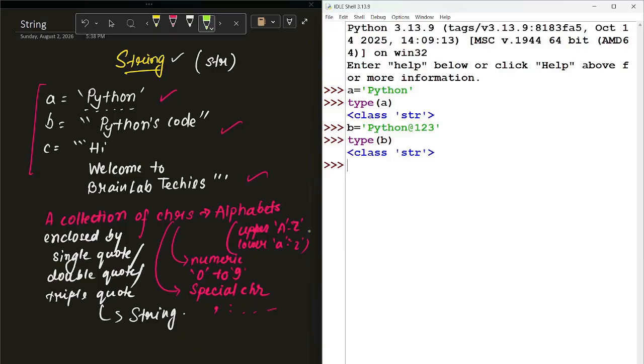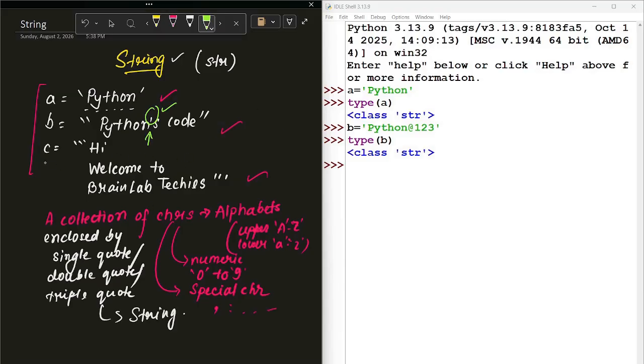Now double quote is used like this: if you observe, there is one single quote present inside it as a special character. Somewhere in the sentence we need a single quote also. So if your data contains a single quote as a character in the value of the variable, that is where you need to use double quotes.